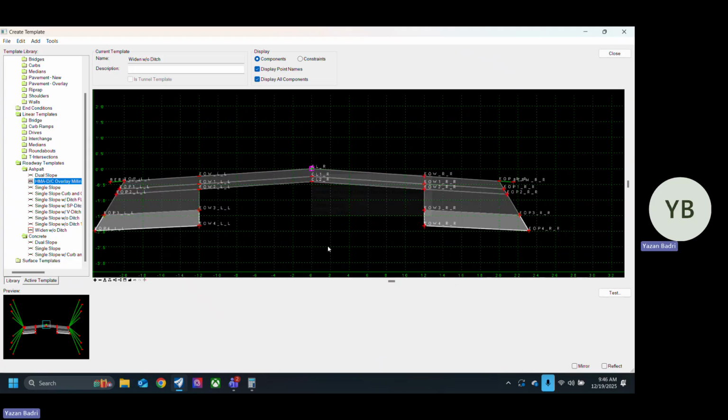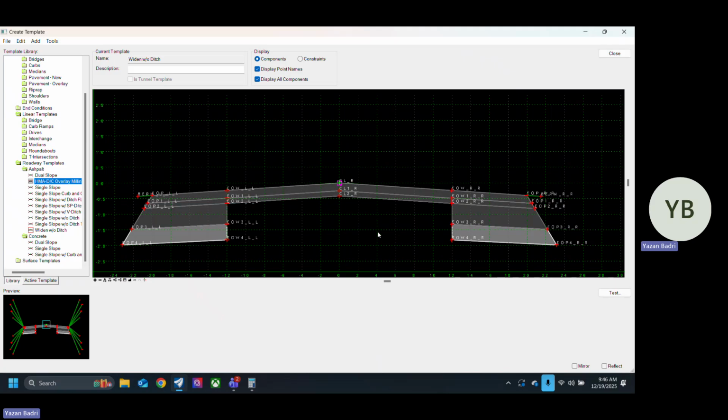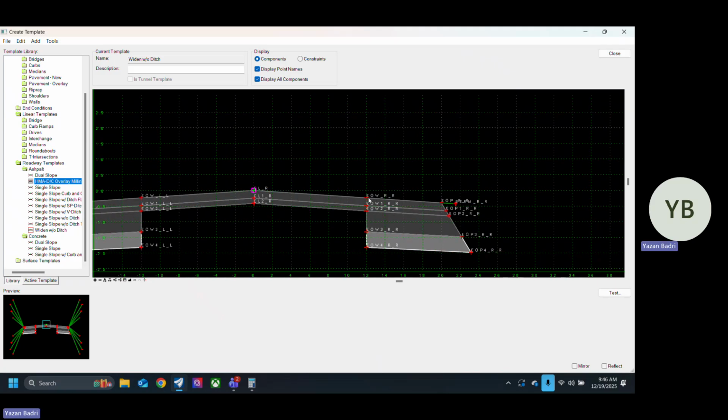So would you just reference the widening part to the center line, but make the center line have no blocks connected to it? That's the tricky part: sometimes between the center line and the existing edge of pavement, it's not 2%. Could be 3%, could be 4% sometimes, depending how deteriorated the pavement is.